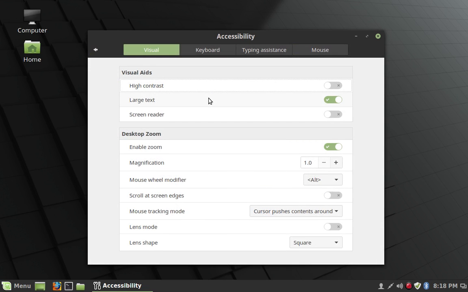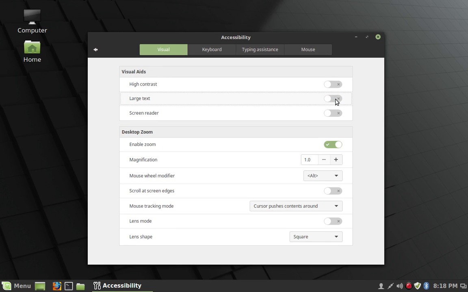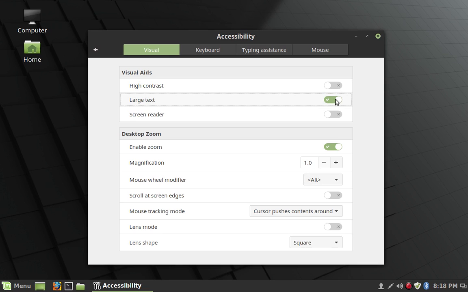Continuing under accessibility, we next have large text, and I actually have this enabled right now for the purposes of this video. In case some of you are watching this on smaller screens, it just makes it a bit easier to see. This can be turned off here as well, and you can see the difference between the regular and the large text. If you're someone that doesn't need a full screen magnifier, or zoom features, but you just want text overall to be a bit larger across the interface, this is a nice quick toggle to turn that on.